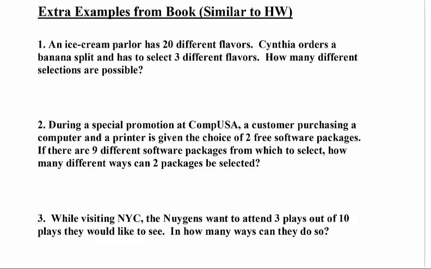We're going to now do extra examples from the book, so these will be very similar to your homework that you have. And again, I do know, because y'all can click on it again and again, you do need to go back and make sure you distinguish, and that's why the practice test is really important. When do I use the counting principle? When do I use permutations? When do I use combinations?